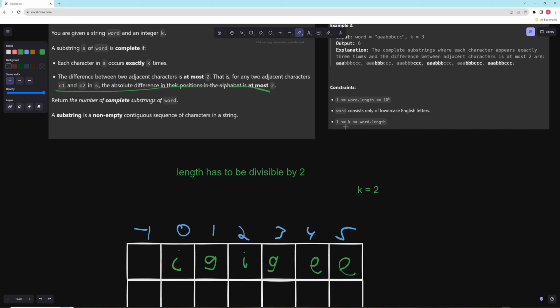If the word consists of lowercase English characters, now we kind of know what indices we need to check and what indices we can skip. For example, if k was 10, we can just subtract 10 every time, right? Because we're looking for substrings where the count of every character is 10. If the substring length is not a multiple of 10, then we don't have to worry about it. Like if k is 10 and the substring length is 9, there's no way that can happen.